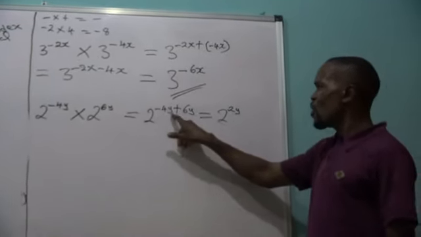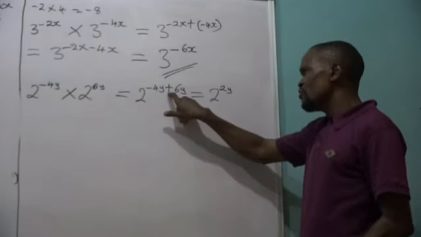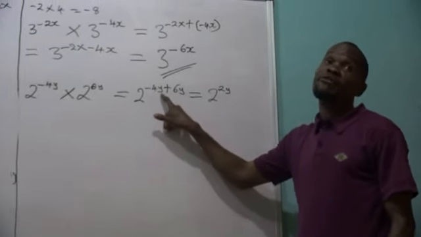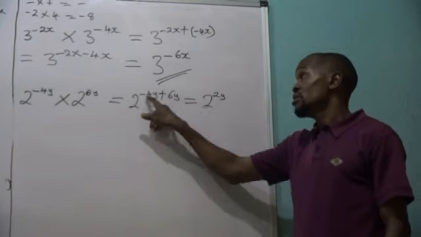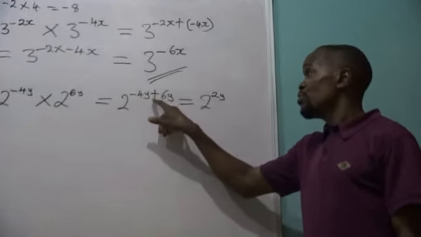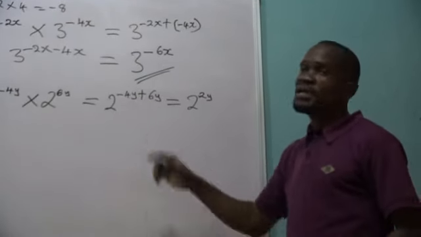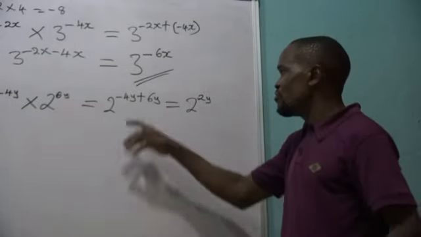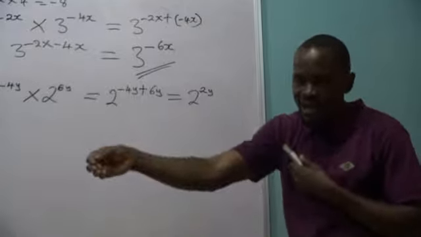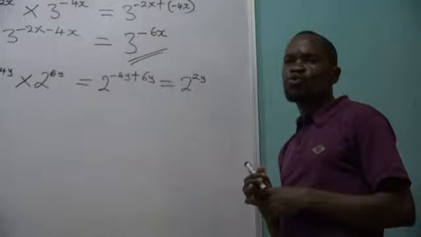This minus 4y means what I'm owing. Plus, which one of these is plus? 6y. Which one of these is minus? 4y. 4y is the minus, and 6y is the plus. This plus 6y means what I have. Minus 4y means what I'm owing. So if I'm owing 4y and I paid 6y, they will give me a balance of 2y. And that balance of 2y belongs to me.